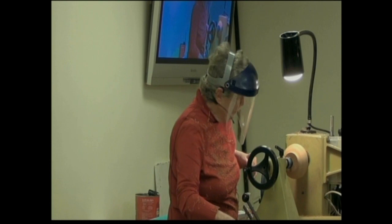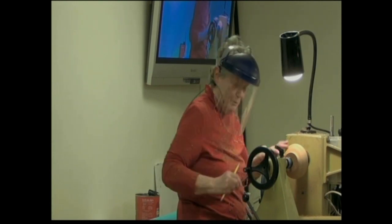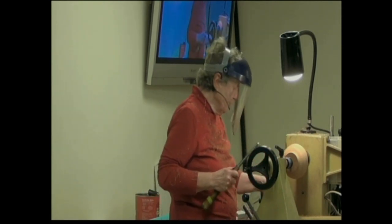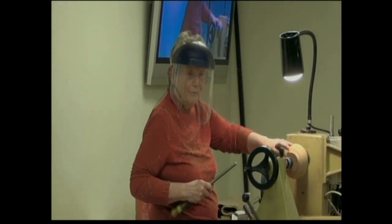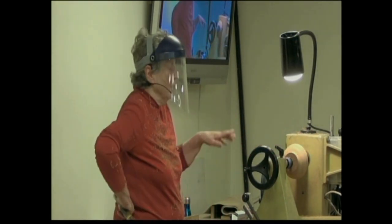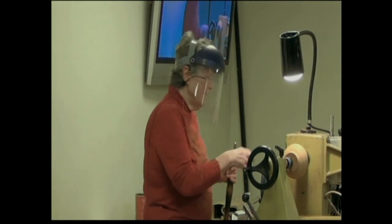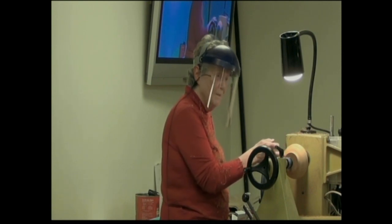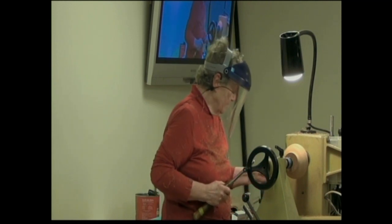So what I'm going to do now is just measure, see where I am. So I'm about an inch, which is what I wanted. I don't have the shape, it's pretty rough. So I'll clean that up a little and then make my foot. I do not sand at this point because it may change. If I decide I want to shape the foot, then I'm going to have to do the bottom again if I want to make a smaller foot, which is what I do want to do. I keep forgetting.